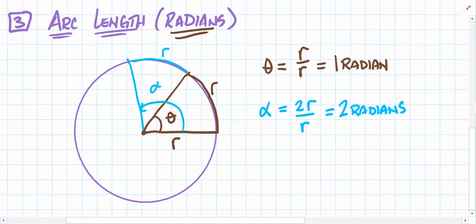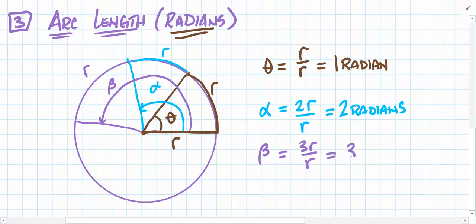2 radians. All right, let's do it one more time to drive the point home here. Let's do purple. If I did like here and I called this an r, then this purple angle here, which I'll just call beta for now, then let's follow the same pattern. Beta would have to be, how far have we gone around the edge of the circle? 3 r's, right? 3 r's to give me exactly 3 radians. You guys agree with that part? You guys still with me on this? Okay. So, remember, we're coming at this from a radians perspective.